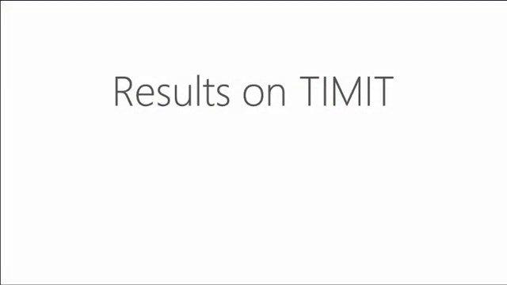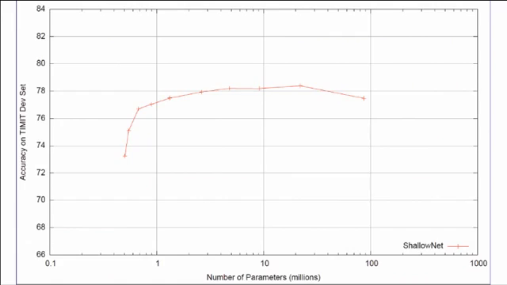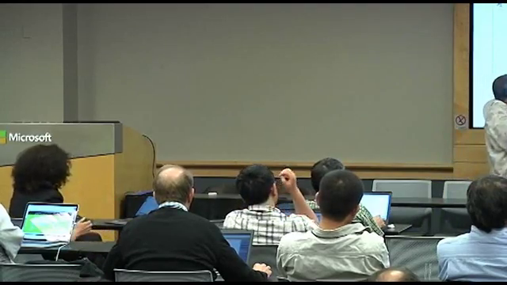This is really going to be the heart of the talk now, the next few slides. OK, so let me show you this graph. Here we have accuracy on the TIMIT development set. So up is good. This is the number of parameters on a log scale in millions that are in the model that we're training. So these are pretty small neural nets over here. And this line is for a shallow neural net, just one hidden layer.